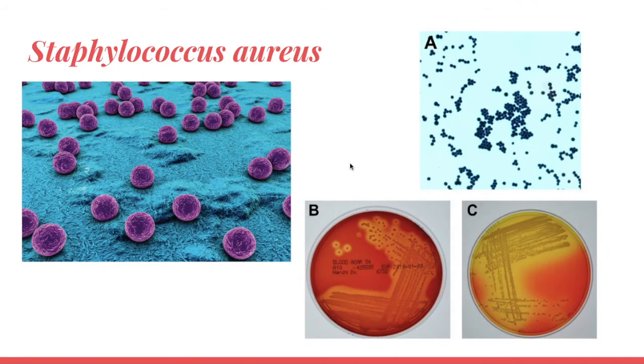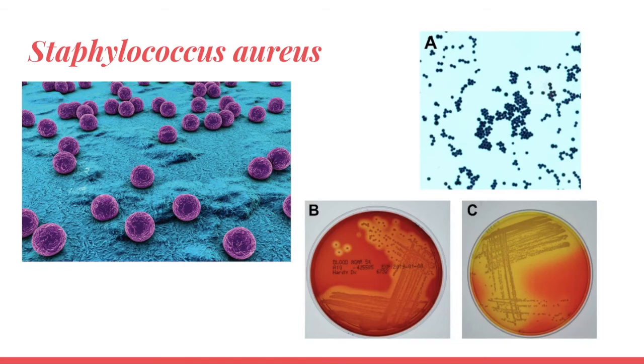Staphylococcus aureus is another species of bacteria that can cause endocarditis. The species name aureus comes from the Latin root for aurum, meaning gold, because the colonies are yellow gold in color, as can be seen on the bottom right. S. aureus is known to be the most common cause for acute endocarditis, meaning that it is highly severe and has a high virulence.